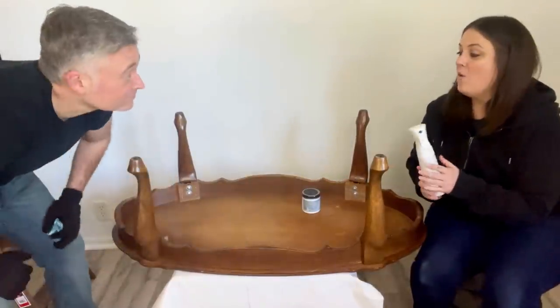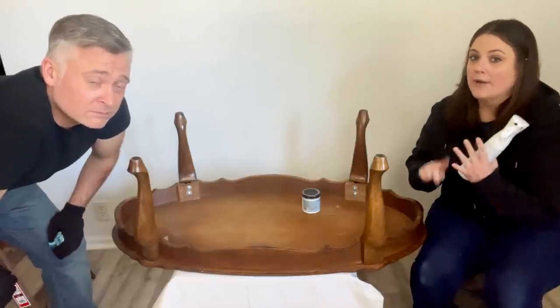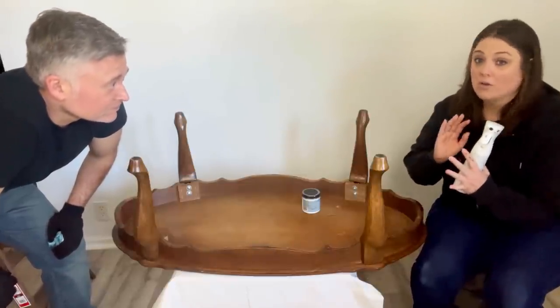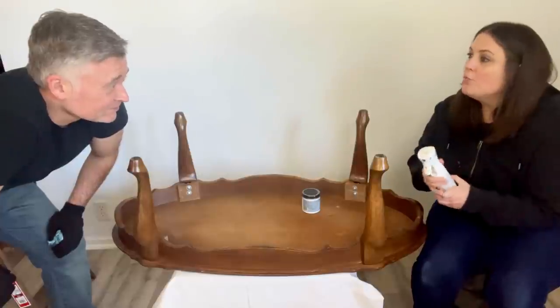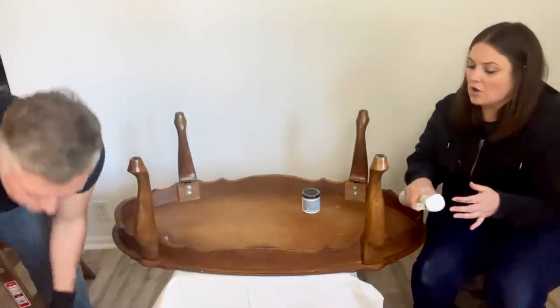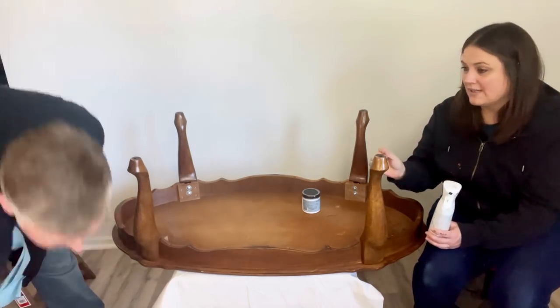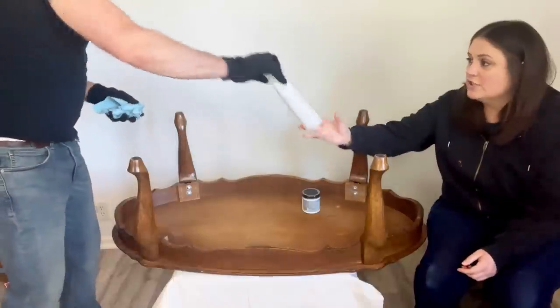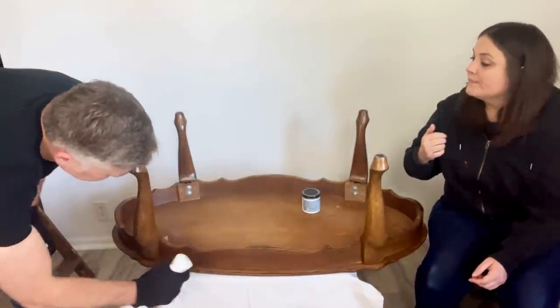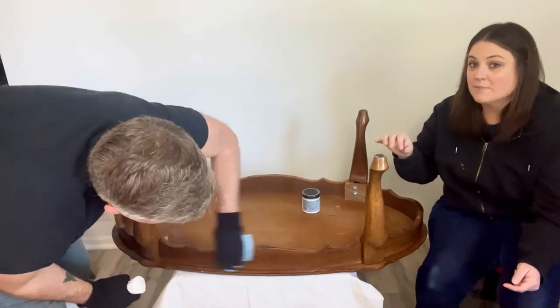Okay, so now after you put on any kind of cleaner, whether you're doing vinegar and water, regular TSP, white lightning, crud cutter, any cleaner, you wanna take another clean rag and you wanna wash off to make sure that there's no more cleaner residue. Yeah, if there's any cleaner residue on your piece, again, you'll have problems with your paint sticking.